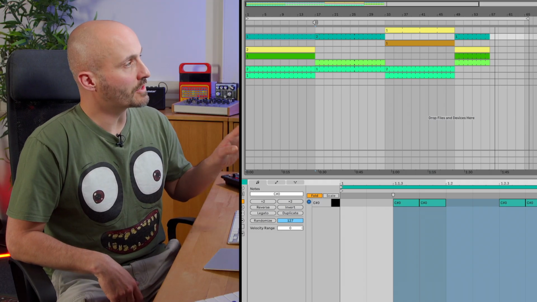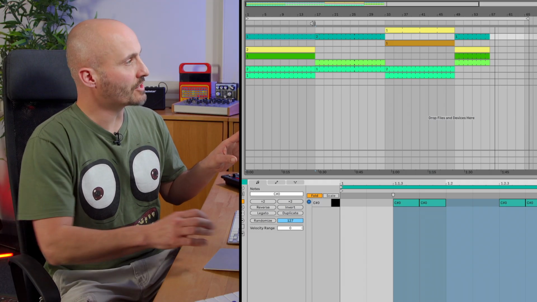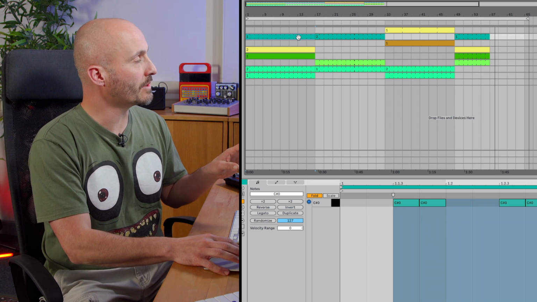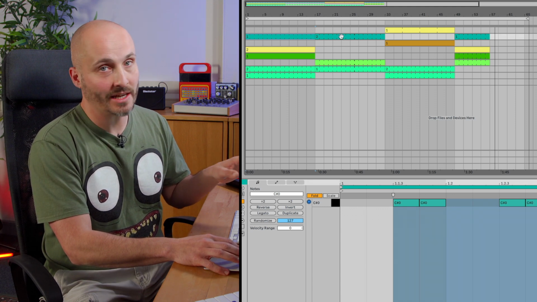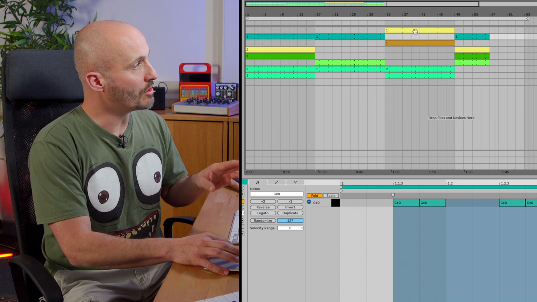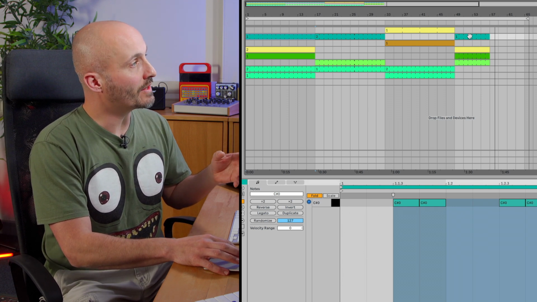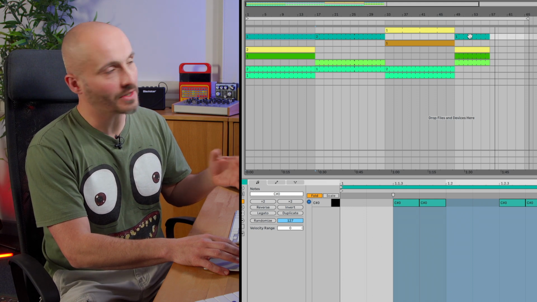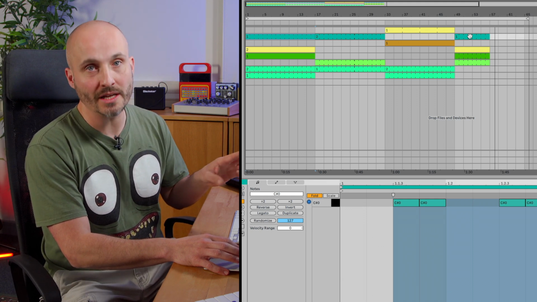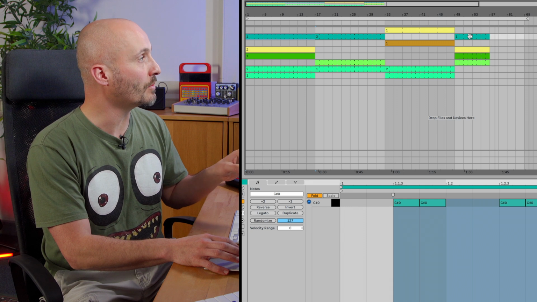So as you can hear, there's some main introduction sections, this first 16 bars here. We've got a breakdown style section. We've got a main drop with additional layers and so on. And then we've got an alternate B section. It's not necessarily got a function yet, it's just another idea that I'd come up with.